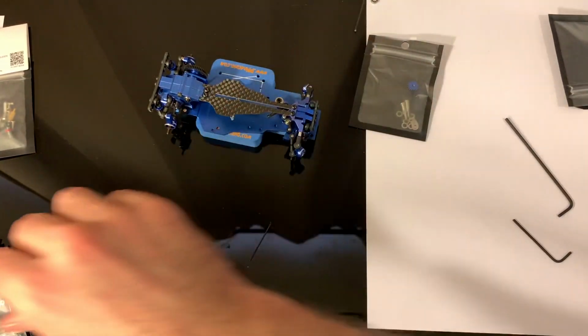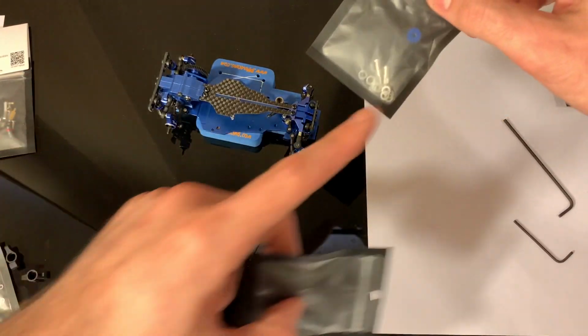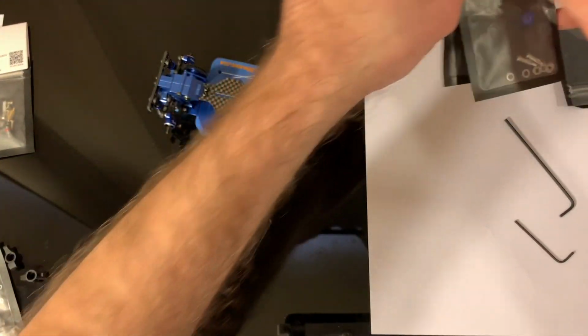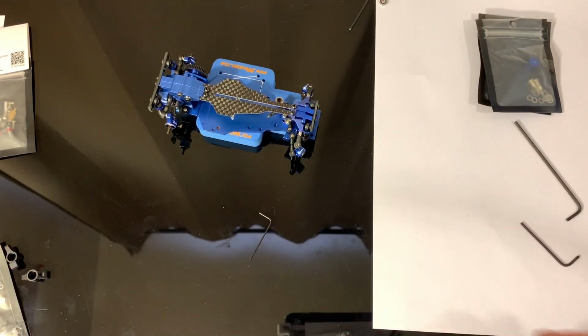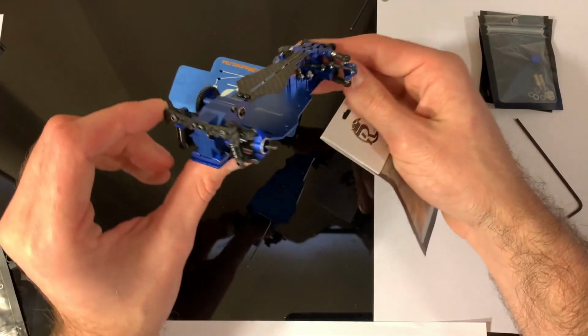So all that's left in my parts bag: these are my bearings for the front end, my swing arms and my pinion gear. That stuff's not super important. All those other bags are empty other than my screws down here. So I got a bunch of screws. These are my mono shocks, so eventually these are going to come off.